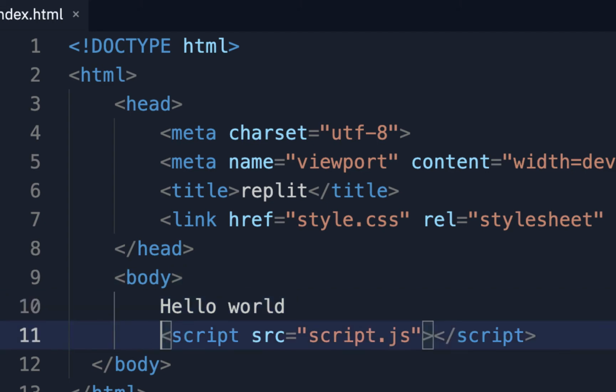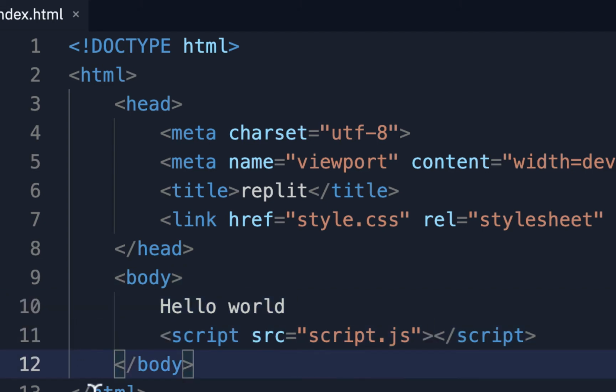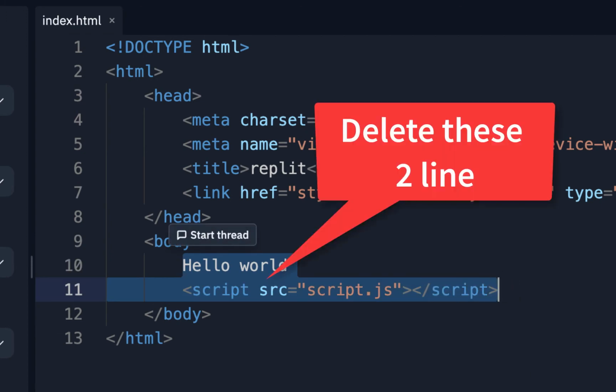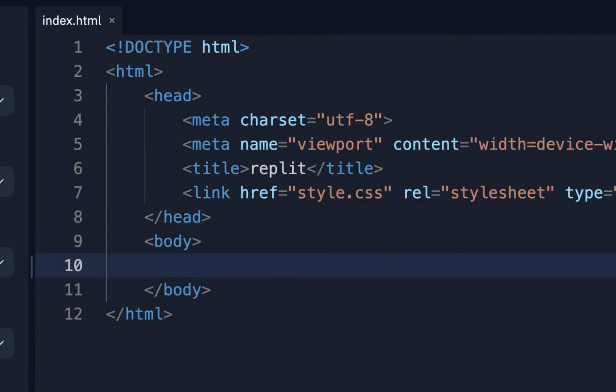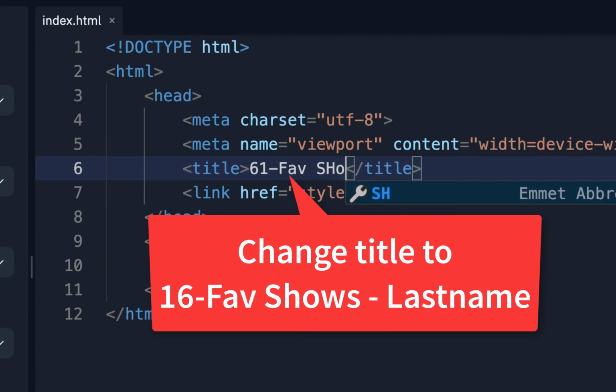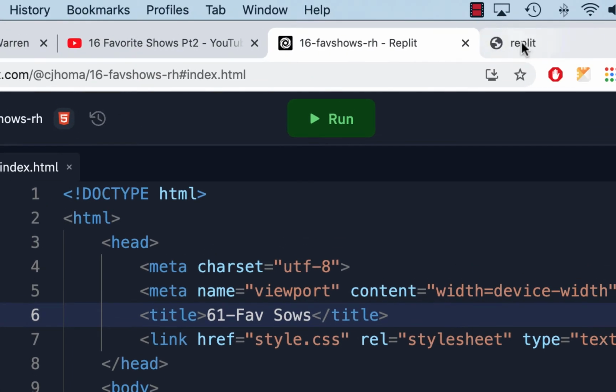I'll tab that over, I'll tab this over, and make sure that the first line is HTML, the second line coming down after tabbing it is body, and head and body, they're the same children of HTML, so they could be like that. But as long as you tab, it just gives a little bit better kind of structure setup. And you're not going to need this stuff. Just like in the last one, we don't need Hello World, we don't need a script, so we're not going to use our JavaScript. And also for your title, you could just put 16 Fav Shows. It doesn't matter if you put a space in here because it's just going to show up here where it says Replit right now.